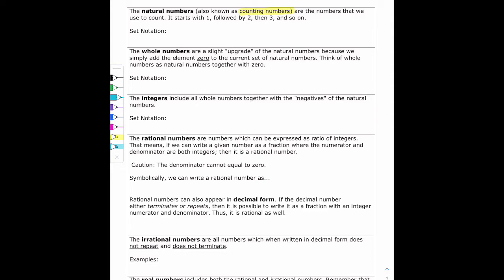Now, as an algebra student, you're going to start to hear things about set notation. When we write things in set notation, we start with a pair of brackets, and I like to use the technical term squiggly brackets when we're writing a set. I would start with the bracket and list the first few numbers of the set, 1, 2, 3. You would need to list at least 3 of them because the pattern has to be recognized, but I would even suggest you go a couple more. The "and so on" refers to the fact that it's going to continue to follow that pattern. So we put a comma and then an ellipsis of 3 dots to show the continuation and then end our set.